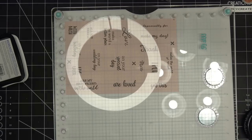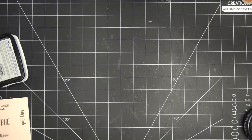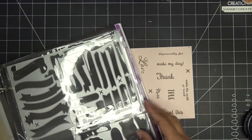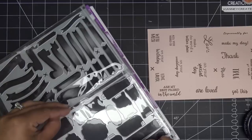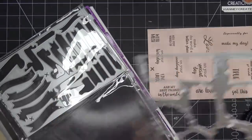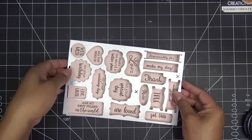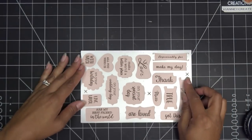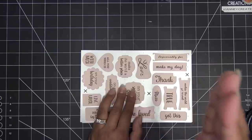I'll put this back on the carrier in a minute. For this one — let me see — one, two, three. That's how I can tell which one by counting the X's. It has three little X's — it's this one. This one has four X's, and that's how I look at it. Other than that you can maybe make out the shapes. So you're lining up the X's. Very interesting — I pretty much stamped right on this piece of paper. Dead center is what I would think is dead center.